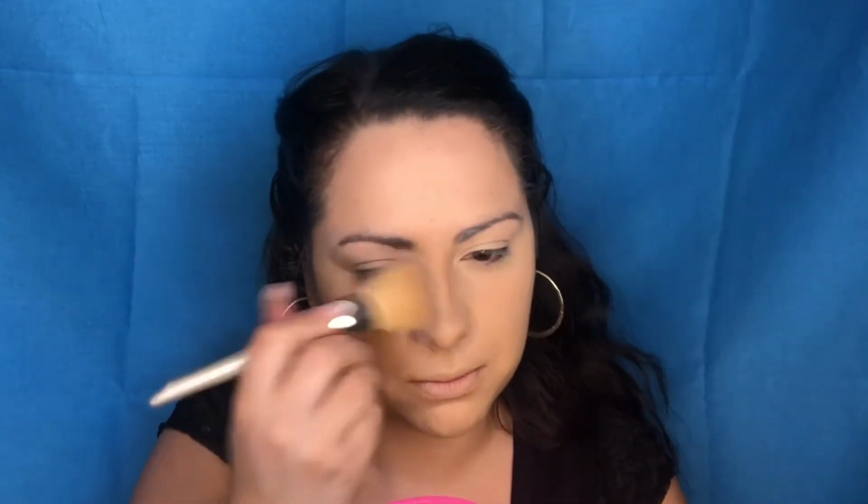So I'm going to do this, but I'm also going to grab into my banana powder and really brighten things up and use that to bake. So I'm just kind of going to use this to do like a preset type of thing. And it may be better with a brush, so I'm going to go in with a brush real quick. Just kind of set everything down. Yeah, it just feels weird.